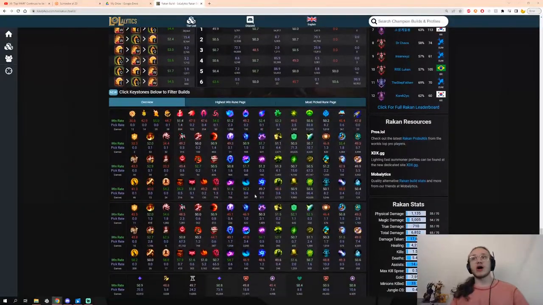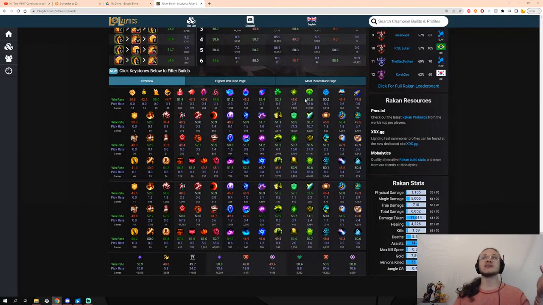And this is the biggest argument I get, that, well, Feather Daddy, Guardian has a higher win rate. And there's actually a reason for this, despite Glacial Augment still being a better rune. And that's because the playstyle of Guardian fits the playstyle of the Rakan players.